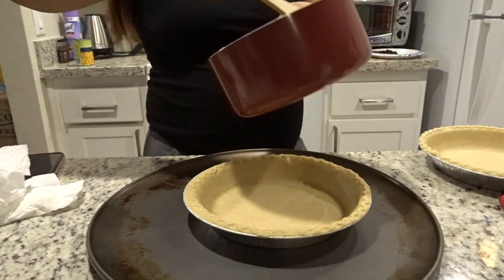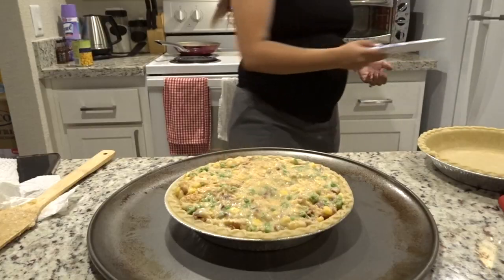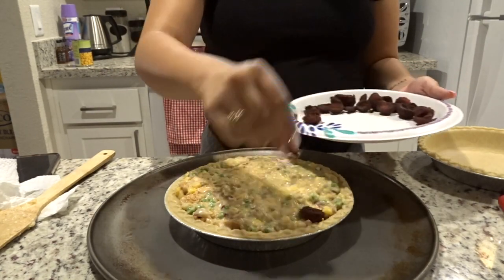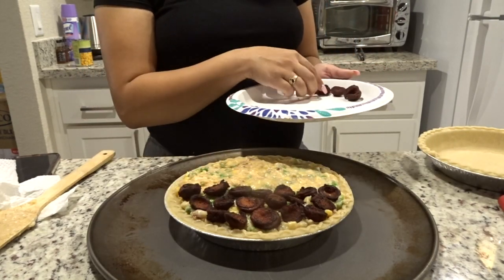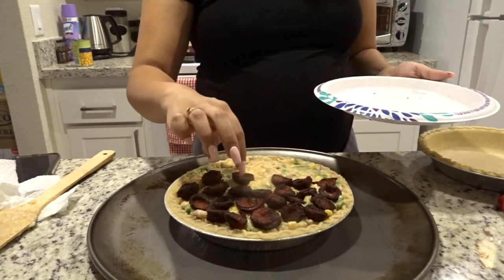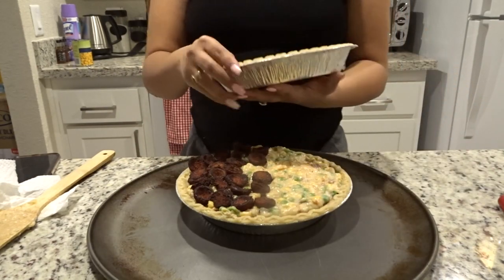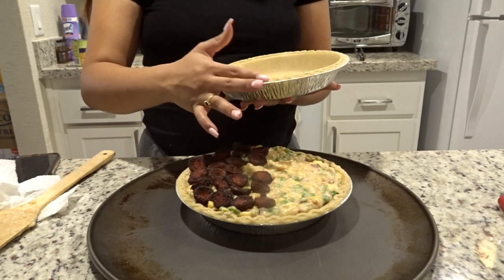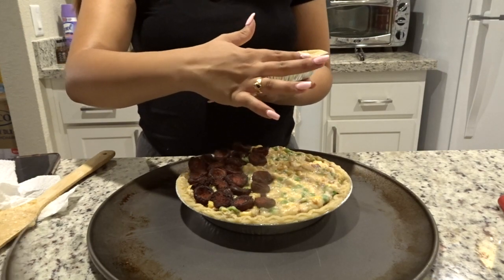So we're just gonna take our mixture from the pan and put it straight into the crust. As I mentioned before, the hot links are only for Brendan's side of the chicken pot pie, so I'm just gonna fill it up on his side. So for the top, I try to be as gentle as I can, and I just take it out of the pan. It's honestly not gonna look pretty, but I don't really care because I'm about to eat it.